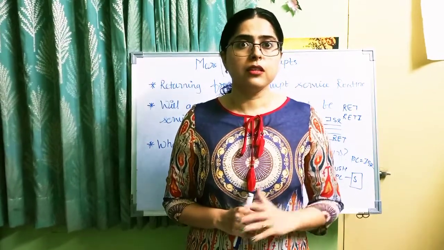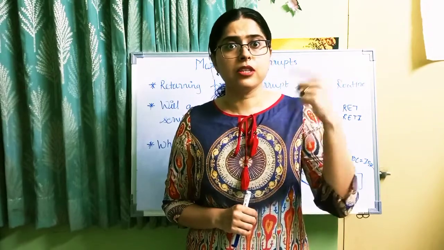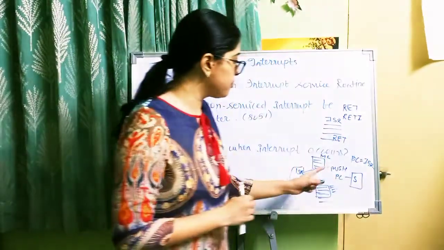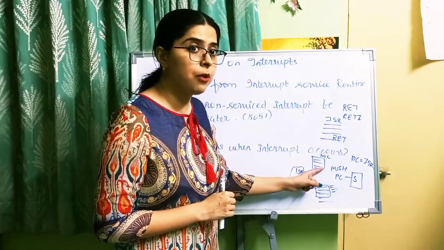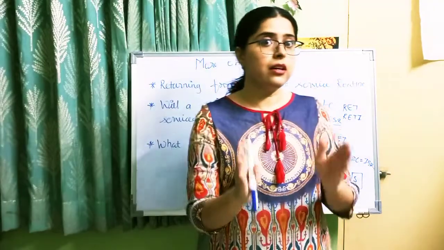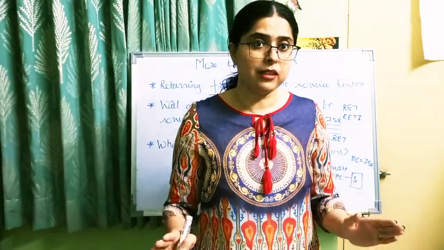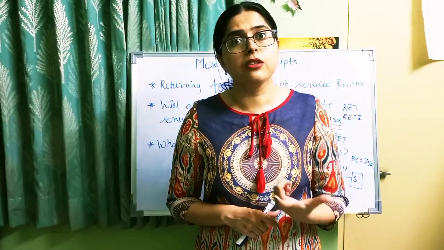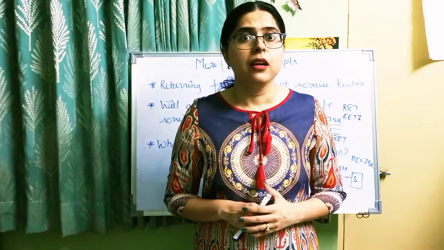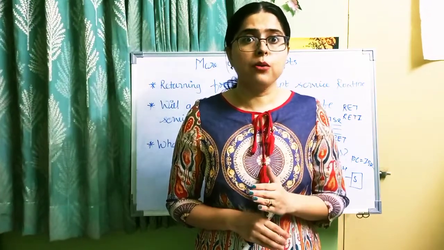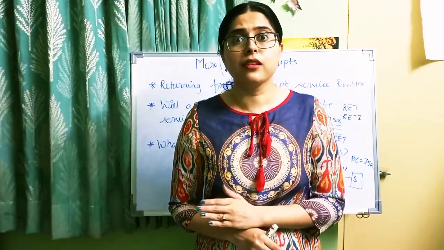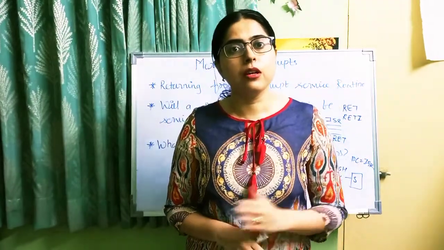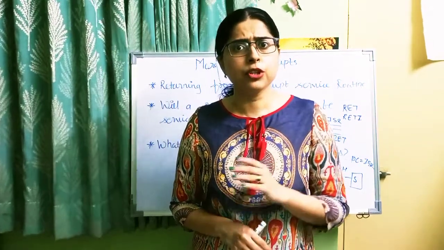Okay. So first, the current instruction which is getting executed, its execution is completed. Means suppose this is the last instruction when the interrupt occurred. So the execution of the current instruction which is in progress is completed, and after that the contents of the PSW, the program status word register, are pushed onto the stack. Then the contents of the program counter. Now the program counter holds the address of the next instruction which is to be executed by the microcontroller. The contents of the program counter are pushed to the stack.